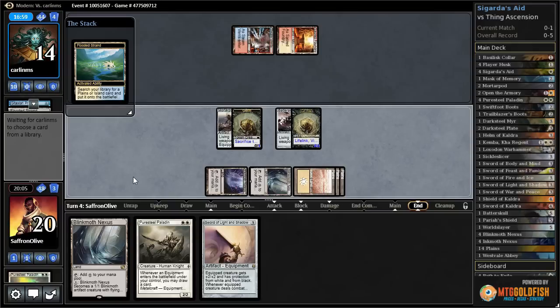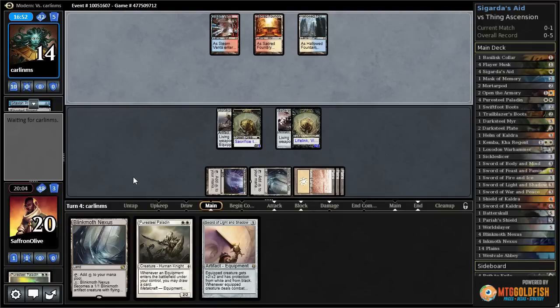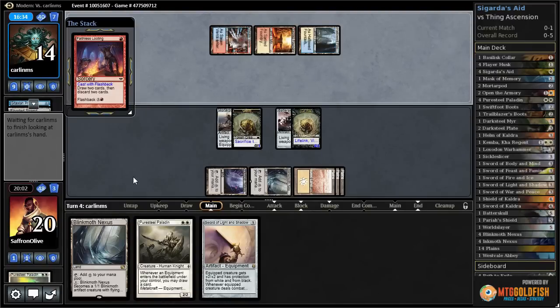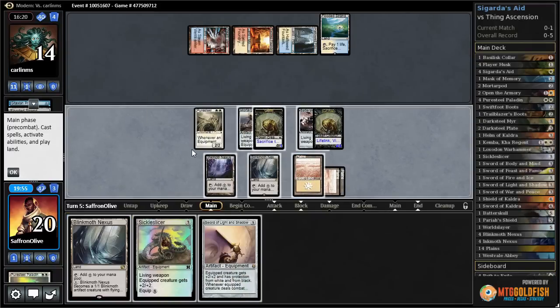Opponent cracks Flooded Strand. Hallowed Fountain, tapped. I don't know if you can keep a hand without any action, like our opponent did. There's Flashback Looting. Ooh, and Sickle Slicer. Well, Pure Steel Paladin. Blink Moth.